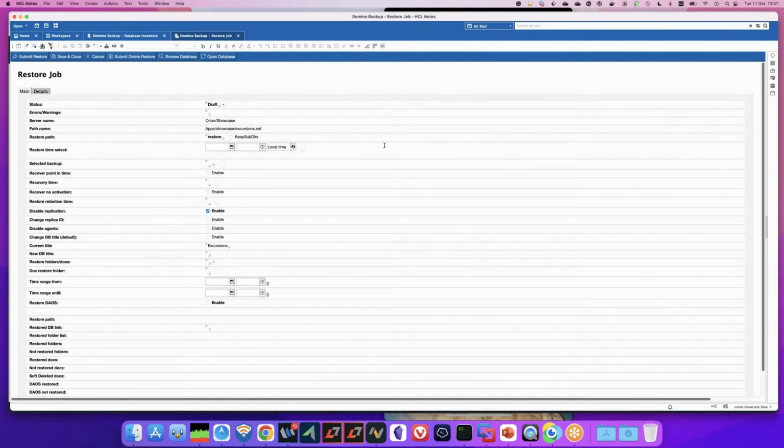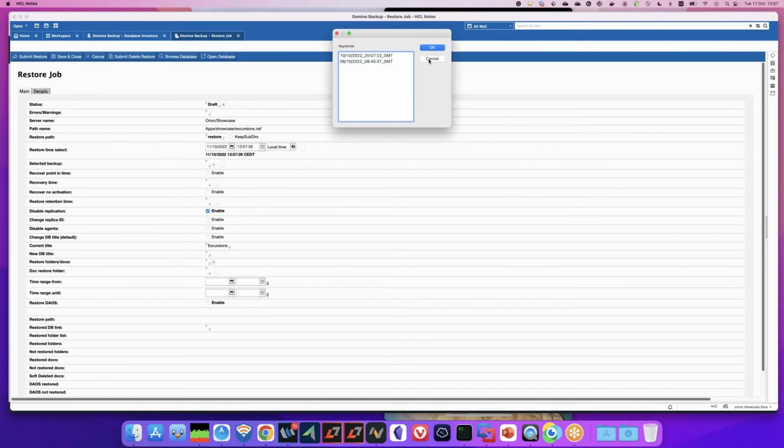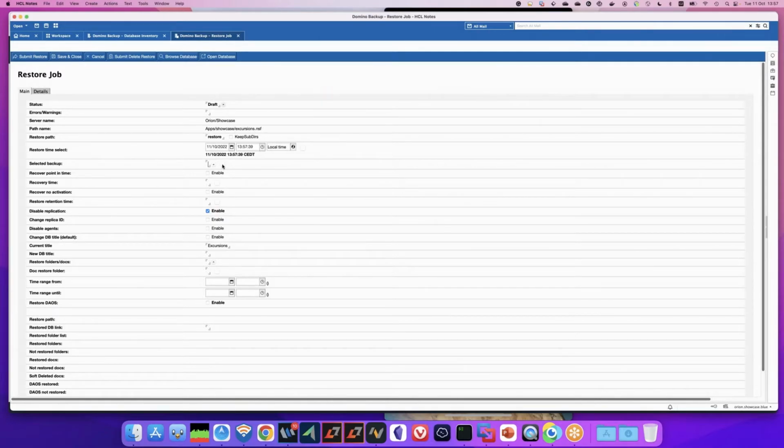Okay. Restore. And if you want the latest one, it's very easy. You do not need to specify almost anything. For restore time, you can specify a date and so on. But if you click on this small button, choose now, choose today, current time, and select backup. There are two backups. If I do not want to check the dates, I click on this small button, which selects the backup that is the closest to the day and time that I requested. So this one. And by default, it will restore it to the /restore subfolder.